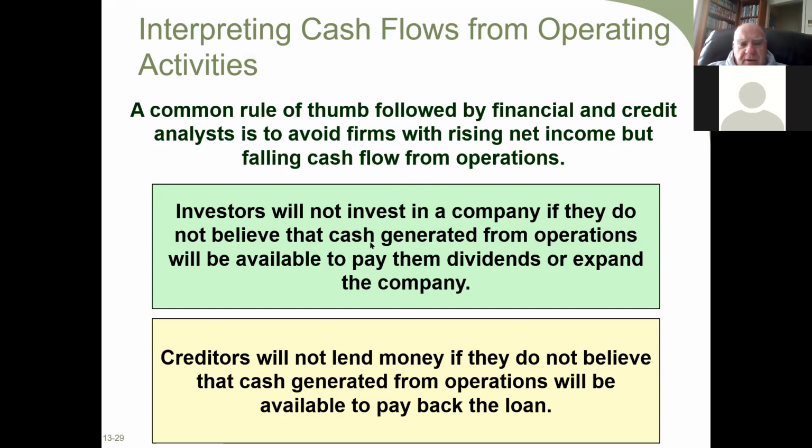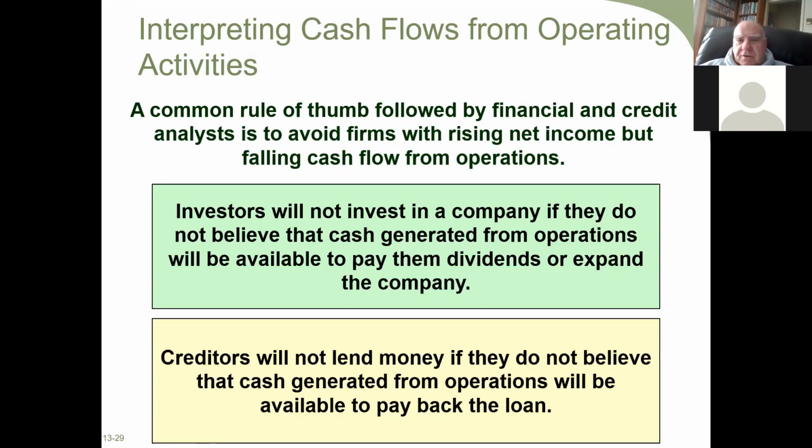Generally speaking, would you invest in a company if you don't think the cash generated from operations is going to be available to pay the dividends or expand the company? Okay. Creditors will not lend money if they don't believe that the cash flow from operations is going to leave them with enough money to pay back the bank.